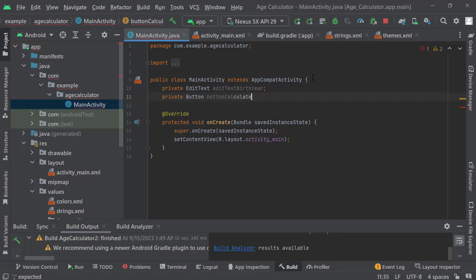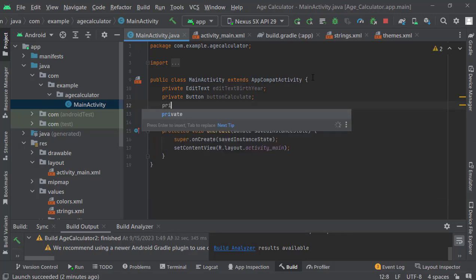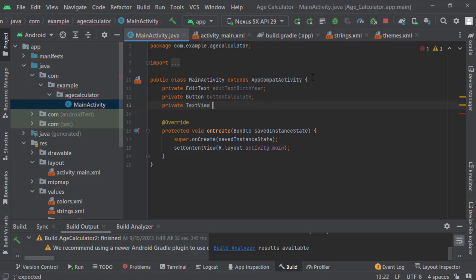So we'll now come to the onCreate method. In the onCreate method, edtBetYear is equal to findViewById. This is how we reference the ID from the XML. The ID we gave it is edt bet year.